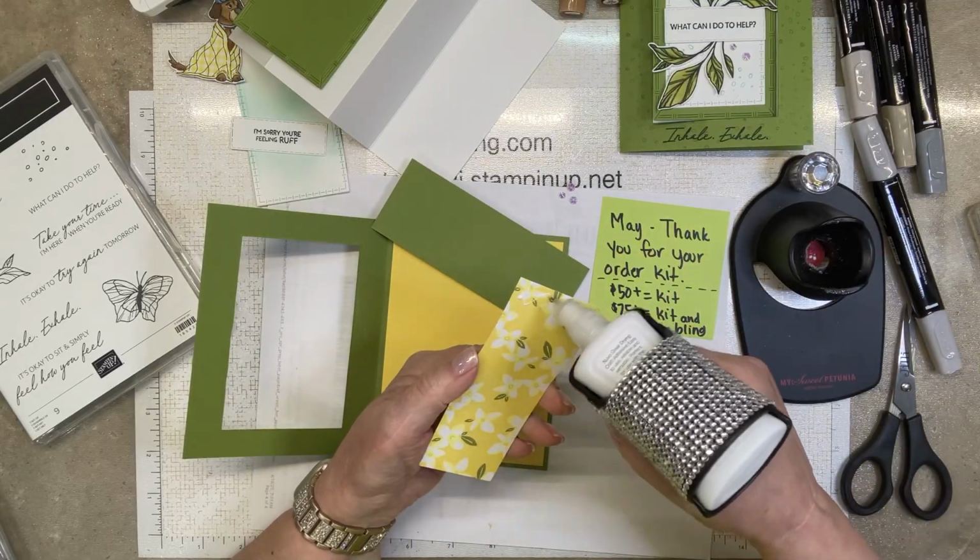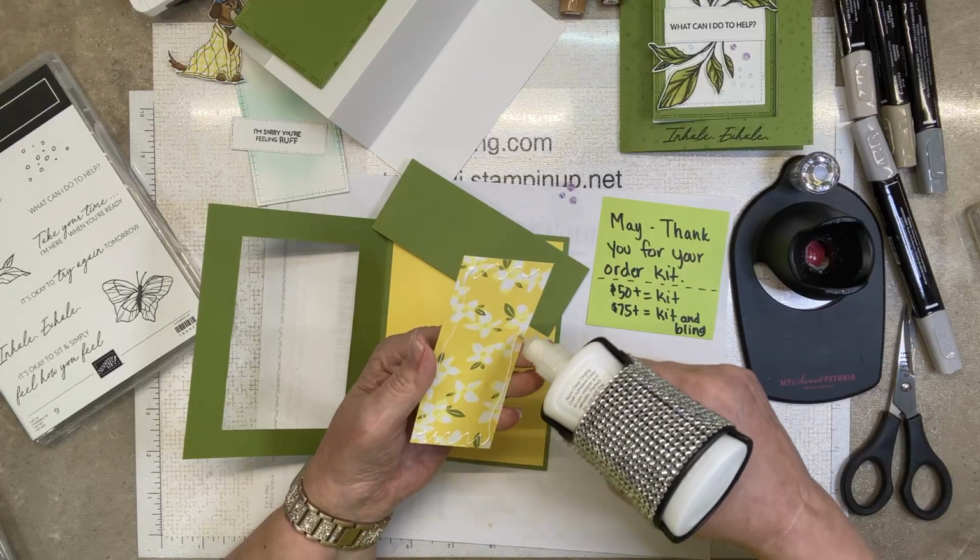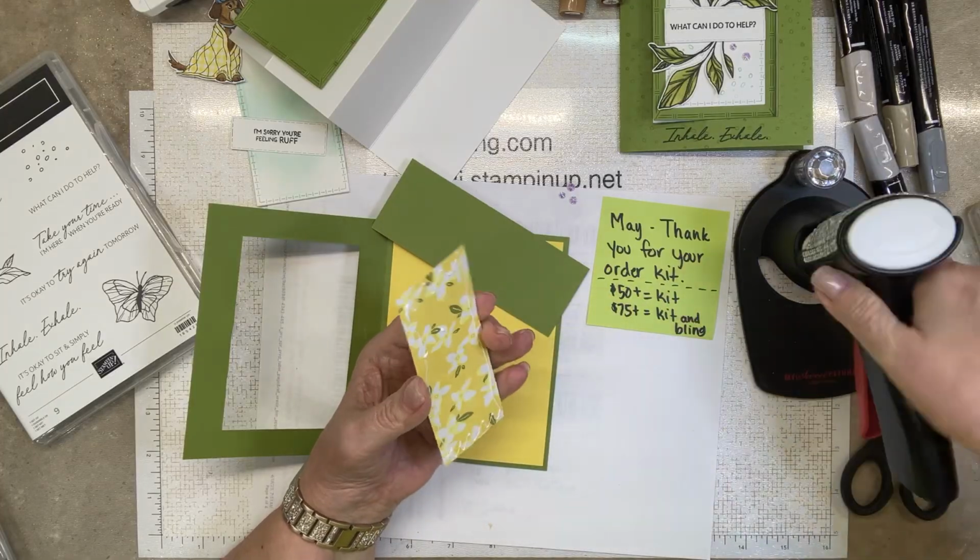Okay. Glue on the flower side so the brown dog cat side will show up.